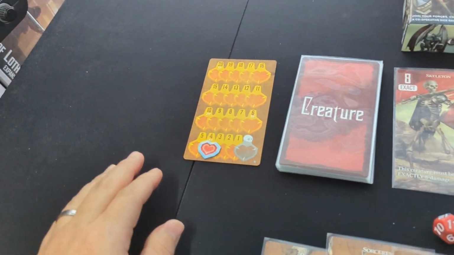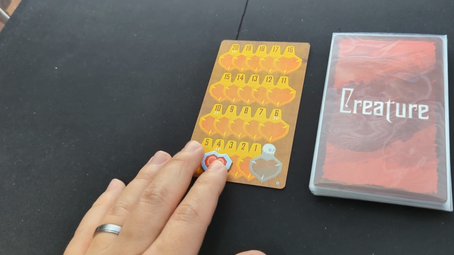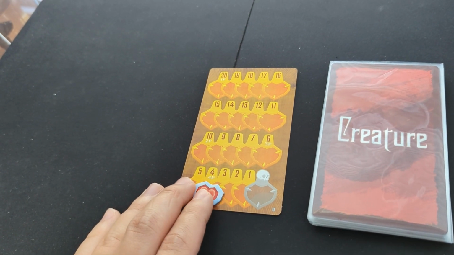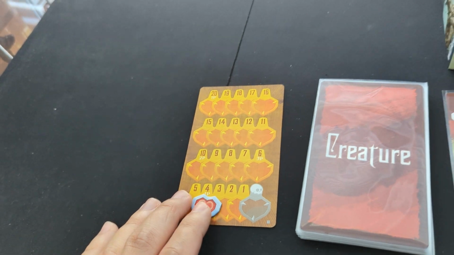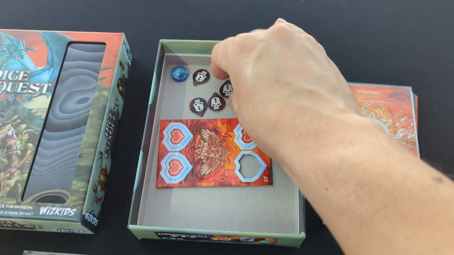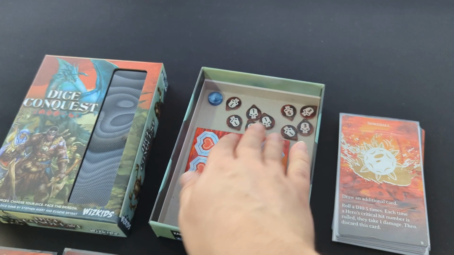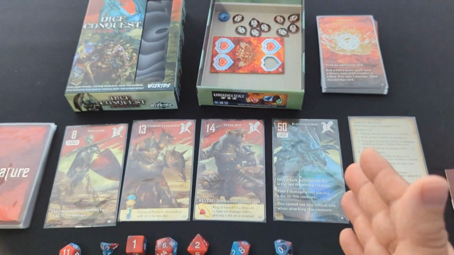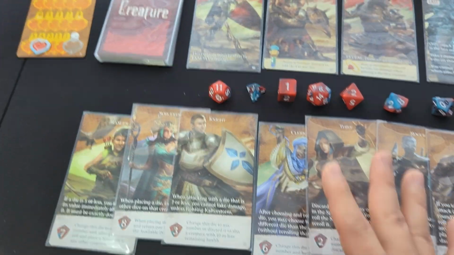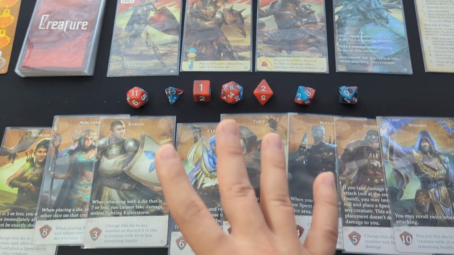Other thing I wanted to mention is this thing. I wasn't a fan of this health tracker, especially if you're going to control four characters. It's extremely fiddly. If you play multiplayer and each person has this in front of them, that's all right, I guess. But I'm not a fan. I just have these tokens that are 1 and 3. These are from Warcry. Never had a use for them, but now I'm using them for this, and it's perfect for this game. Found the tracker a bit fiddly, but great game, folks.